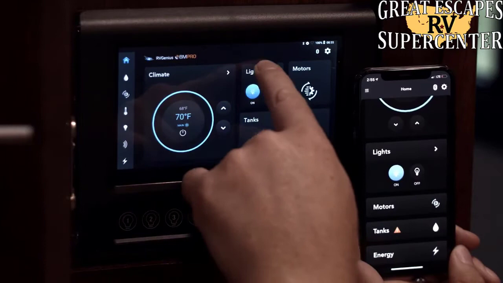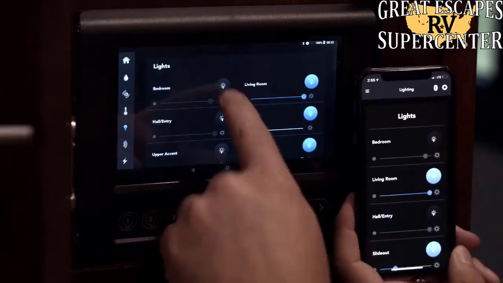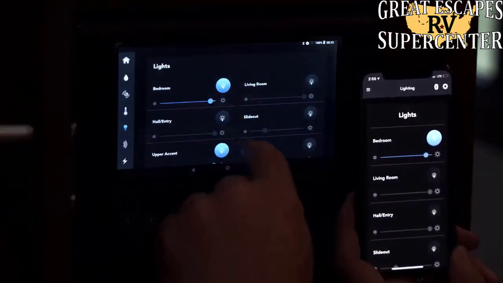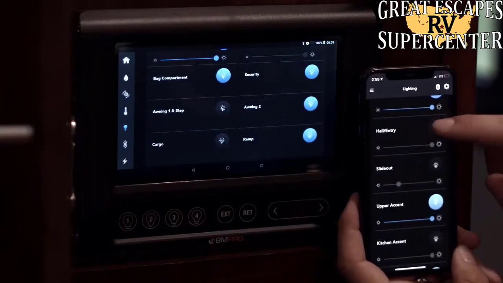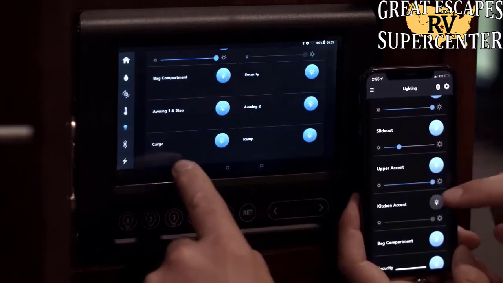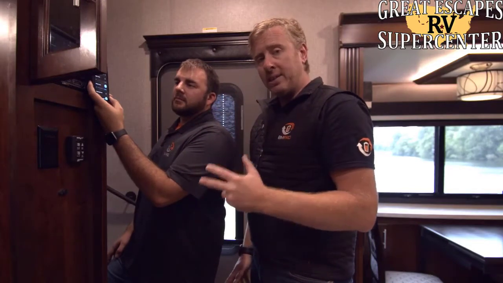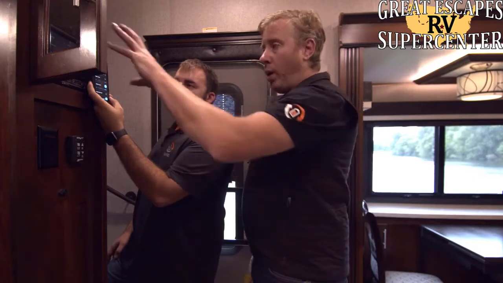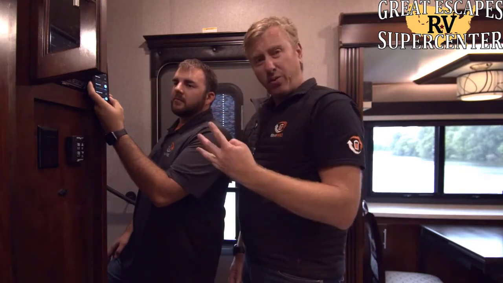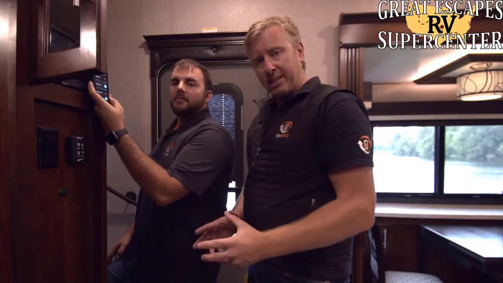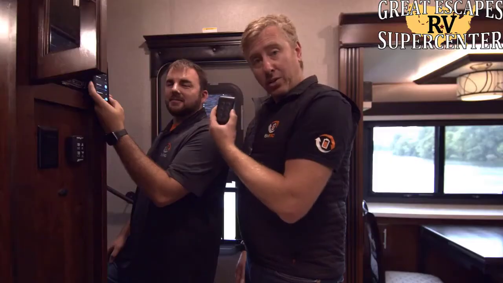Here we go. If we go into our light section, for example, we can turn these lights on and off, and you can see some of them are disappearing. Scroll down, and Scott can do exactly the same on his phone. I told you we can have a bit of a light war here. Turn them on and off, so both of you can operate the lights at any one time. So that's now 3 ways in which you can operate your lighting controls. One is via the RV Genius panel here. In fact, there's 4. There's also the buttons down the bottom where you can turn them on quickly, which we mentioned in a previous tech tip. You can do it on the phone, and you can do it on one of these devices. So we've got 4 ways now of controlling it.